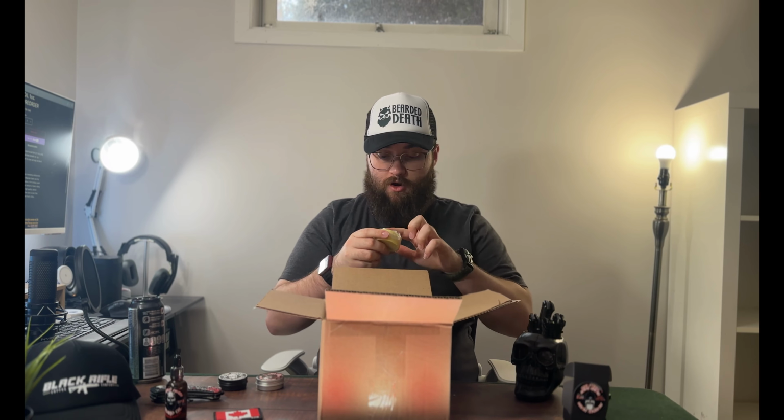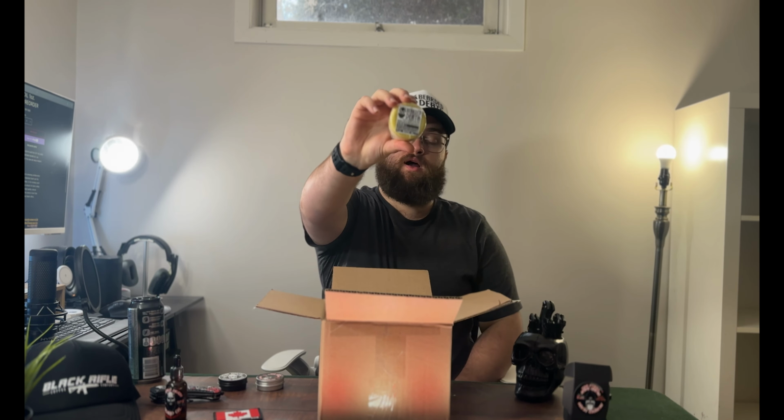And then next we've got this is the tattoo balm. So this just launched recently. So if you have tattoos, definitely check this out. And then we've got the beard conditioner bar, so bar soap for conditioning your beard, so I'm going to be testing this out. Definitely a unique concept for a product, so I'm excited to give that a try. And then we got the shampoo bar right there. We got the business card right there with the social media and all that sort of thing. And then with the logo, so pretty cool.